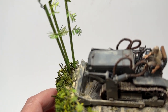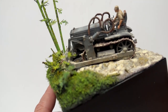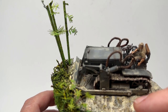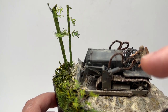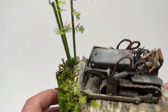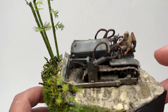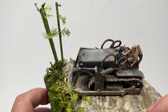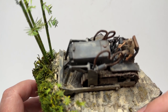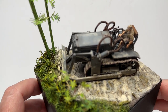The groundwork is A and B Sculpey putty. I put it on top and maneuvered it with my fingers, setting up a section higher on one side because the bulldozer is pushing dirt in that direction. Once the Sculpey dried, I added texture with a toothbrush, then pressed in some pebbles and foliage grass — little sticks broken up where he's already run over and torn things up.